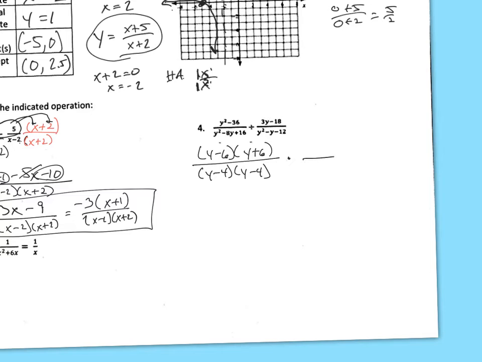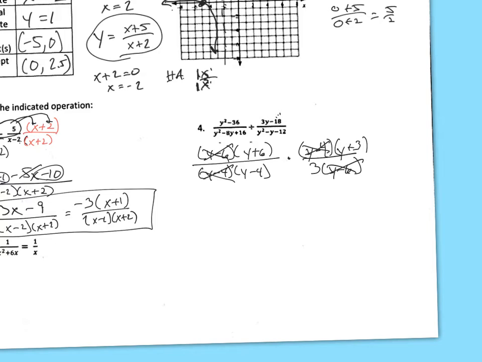Second fraction gets flipped over, so I'm going to do this top part first. They have a 3 in common, so that's going to go to the bottom. And then the numerator, multiply to get 12, so 3 times 4. And we want that to be a -1, so there we go, -4, +3. Anything on the top cancels with anything on the bottom as long as they match. So y minus 4, y minus 6.